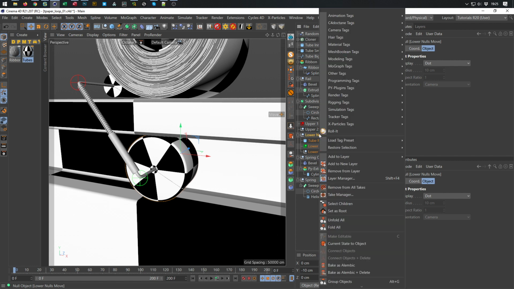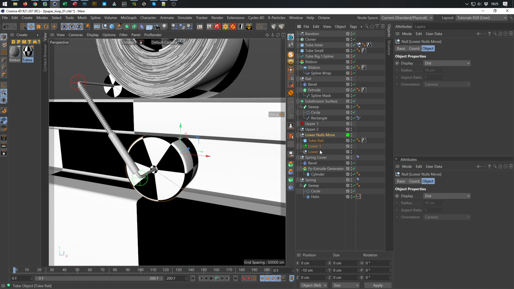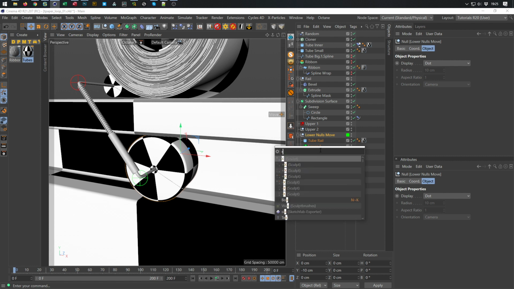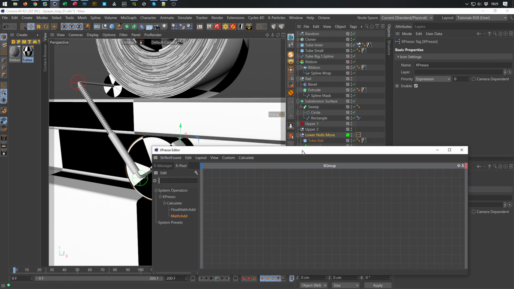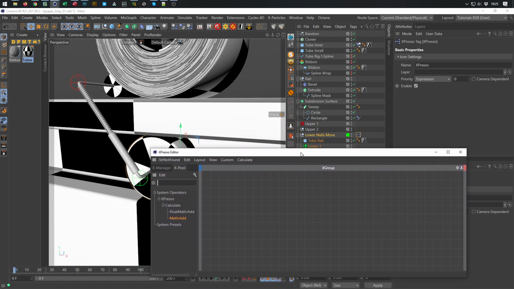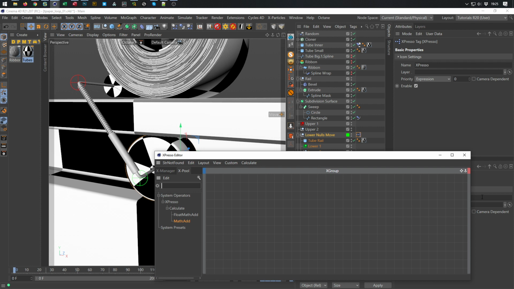If you don't want to right click and search for it, you can use Shift C, the command line, and here you can find everything. If you don't know where the reset PSR is, type in reset PSR here and you will find it. Enter, you have it. So the same here, when I type expressor, you see we have expressor now here. I just hit enter and I have my expressor tag here now, and the expressor opens. Perfect.